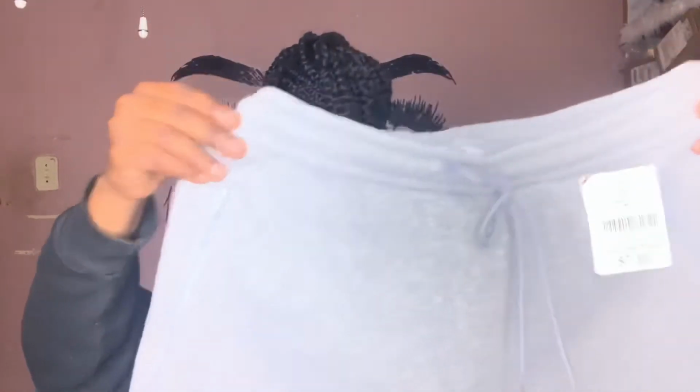They're cute, they're thick, they're comfy, and they have zipper pockets, which I'm obsessed with. I don't know if y'all can see, but yeah, they have zipper pockets. And these things was $8. If y'all want some good shorts, go to Burlington. I know it probably gives y'all anxiety because Burlington is literally a mess, but get y'all some shorts.